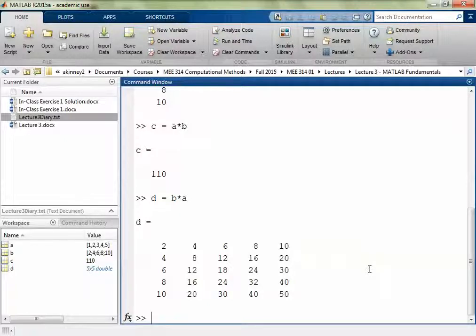What if I don't want to do matrix multiplication? MATLAB also lets us do what's called element by element multiplication, or other element by element mathematical operations. What do I mean by that?